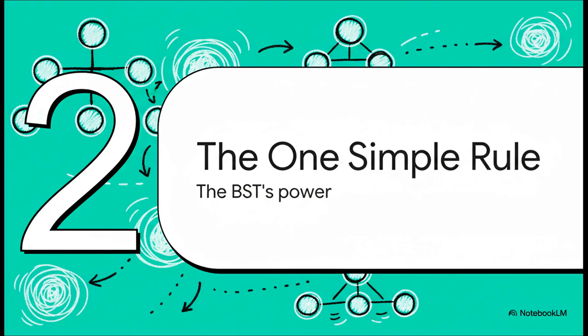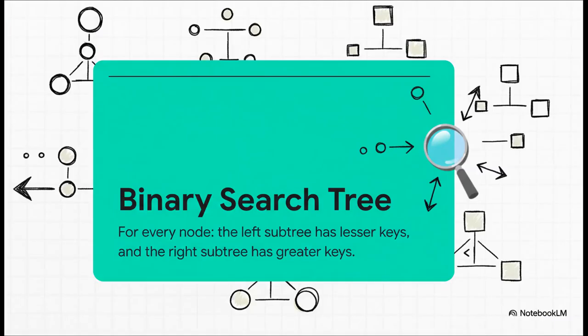So this super smart structure, the binary search tree, or BST for short, has all this power, all this speed. And it all comes down to one simple rule. I mean, it's so elegant, it's almost beautiful. All right, you ready? Here's the rule. For any piece of data, we call it a node. Everything to its left has to be smaller, and everything to its right has to be bigger. That's it. Seriously, smaller things go left, bigger things go right. That one little rule is the key to everything.